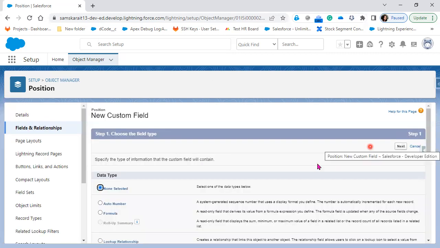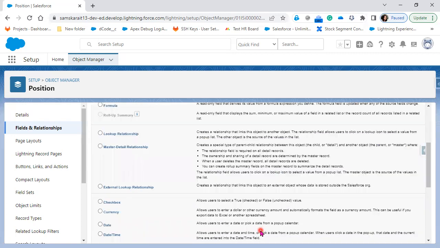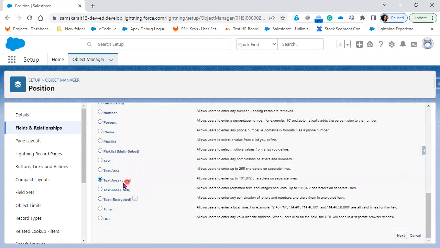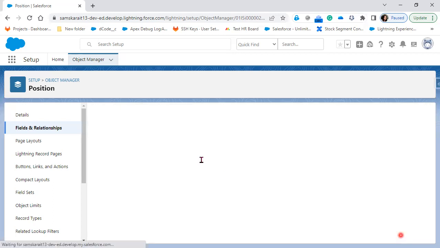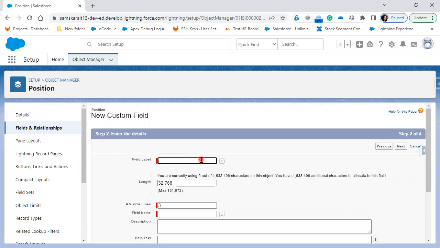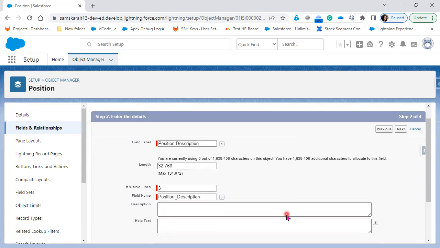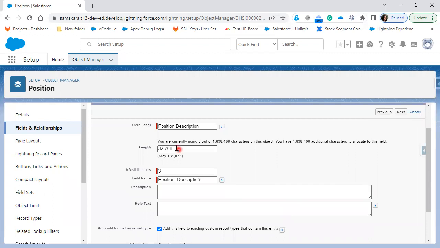Next one is a description. For the description, I'm going to add text area long. Click on the next button. Now here the text area long field is position description. For this, it is a text area long, and this much length. In case you want the full length, you can choose the full length also.